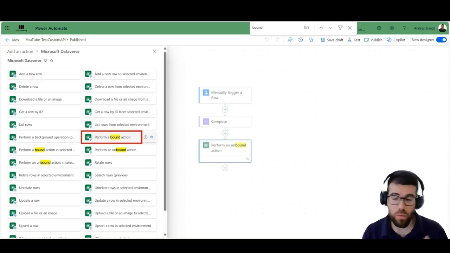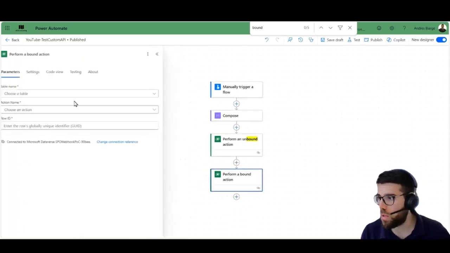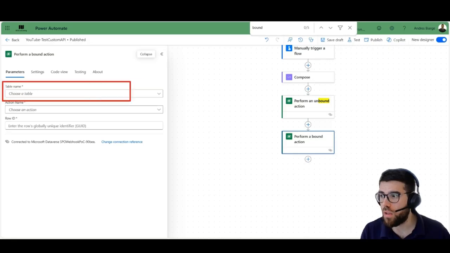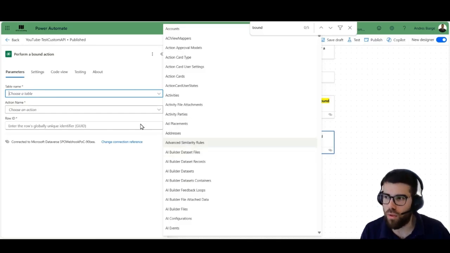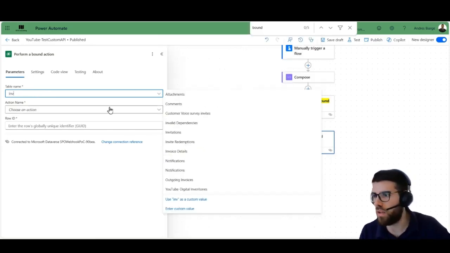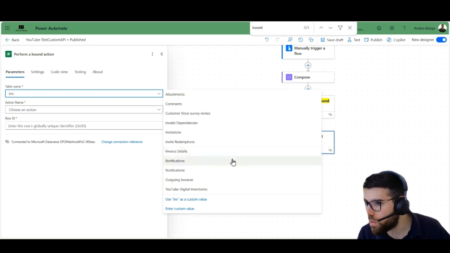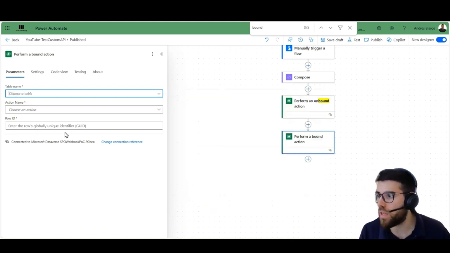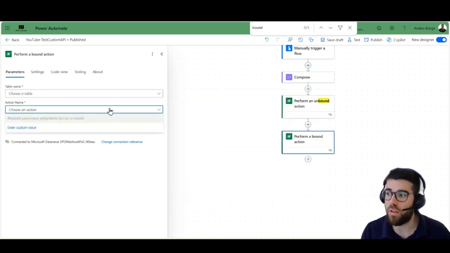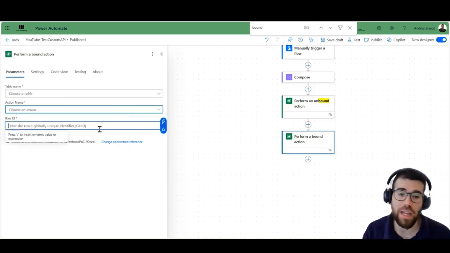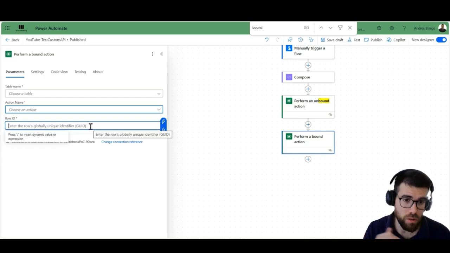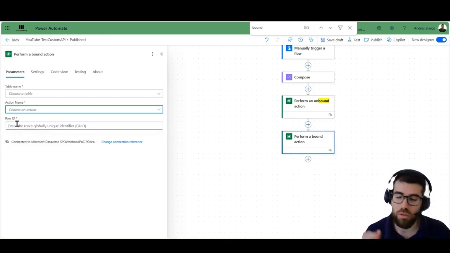And if we do that, let's pick it up here, you'll see that it asks you to first select a table name. So you would select the, well, I don't have any table with a name here, but imagine that we have invoice here. Oh, we do. Well, invoices, and then we would have here the available actions for that one, and then we have to provide the ID of that specific row that we are acting against, and then if we had any parameters, it would be provided here.